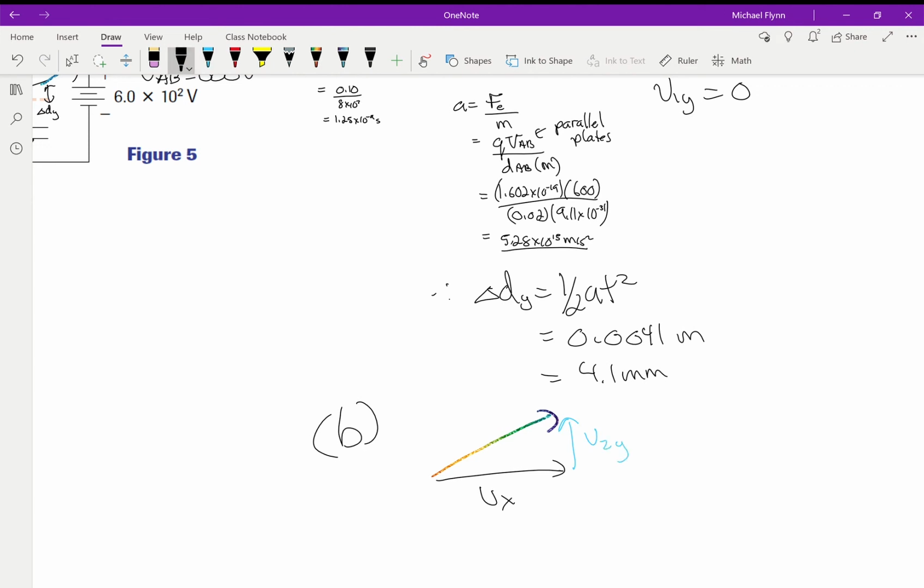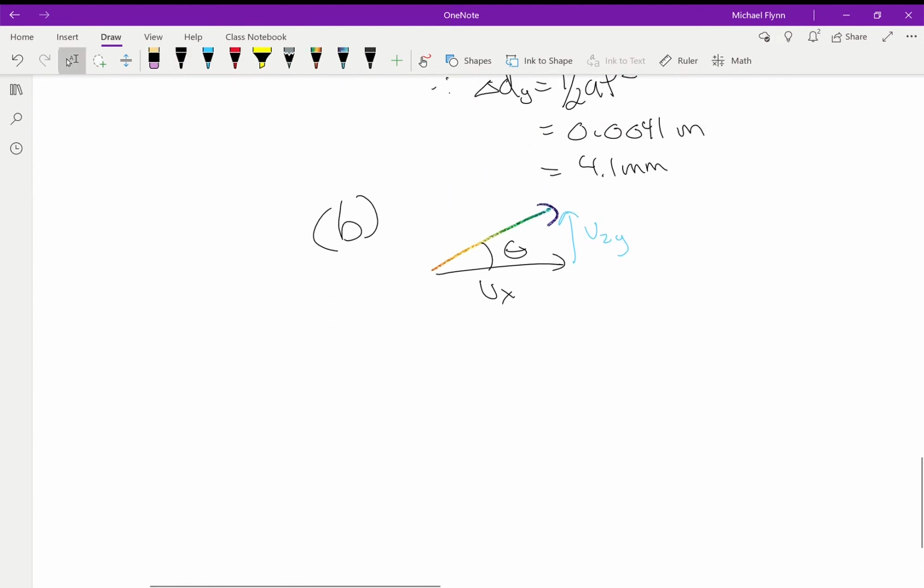And in fact, there's this deflection angle too. That's one of the questions in the textbook that is going to ask you about. So it's not in this question, but it's in your homework. They ask you what theta is. So this is how you find it. Okay, all right, so let's go ahead and find. We know what Vx is. Vx is constant. It's 8 times 10 to the 7 meters per second, never changes.